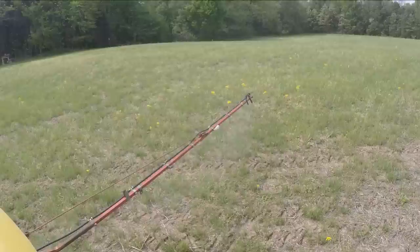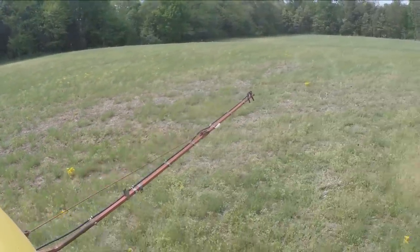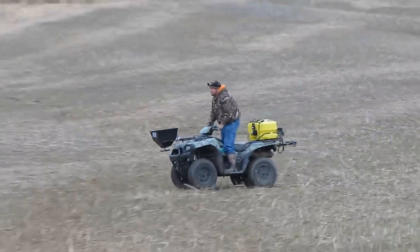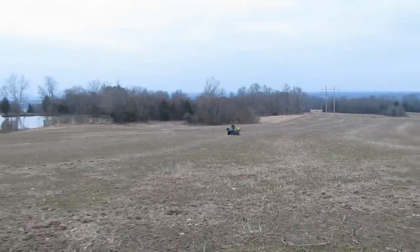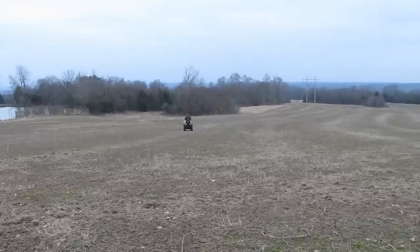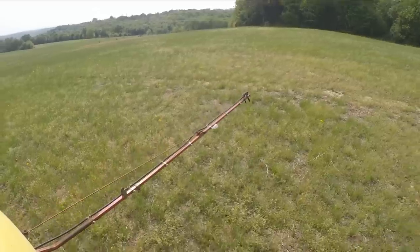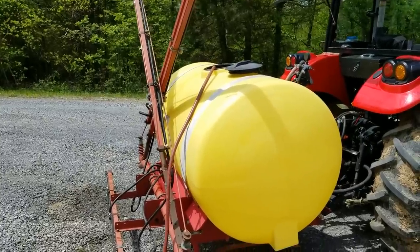Let's see how the first use works. What I'm spraying here is an area that we planted in native warm season grasses — we frost seeded it — so we have to spray to kill off the invasive weeds so that the native grass can get established. I also hit a couple spots where I'm going to put corn and beans, but really most of this was just to help the native grasses get re-established in this particular area that used to be a farm field.